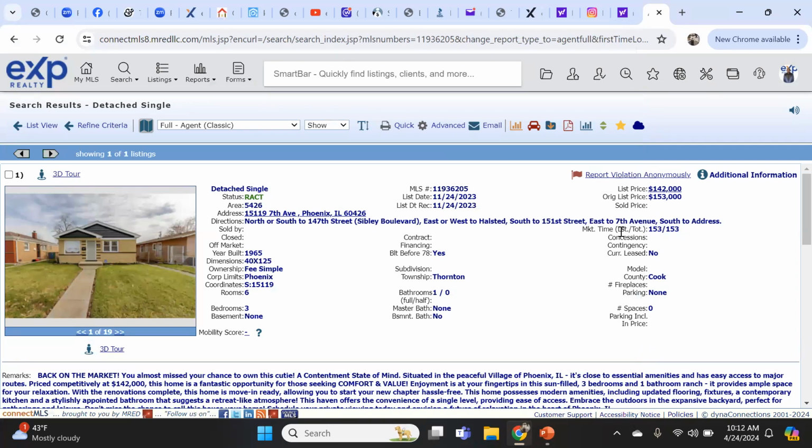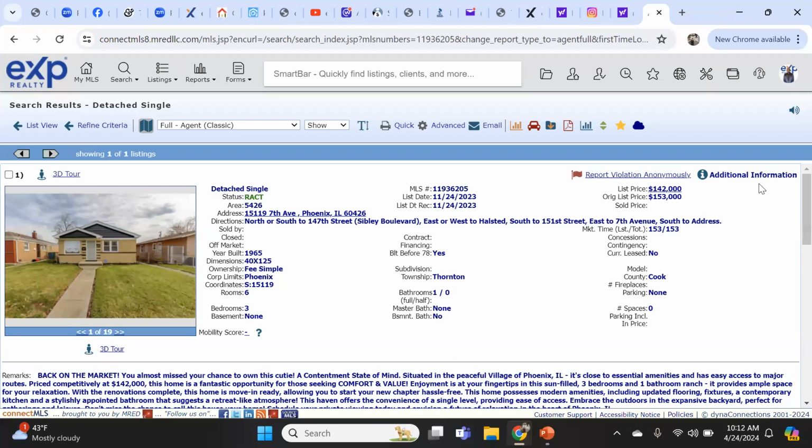You see right there, it says list time and then total time. There used to be, back in the day, only one number. So what realtors would do is take it off market and then relist it to make it look like it was a brand new fresh listing. Well, now they're like, no, we caught on to that. So sometimes you'll see this number is two different numbers. You might see a two right here, but then 153, meaning that it's really been on the market for 153 days, not 2 days, but they just relisted it for some reason.